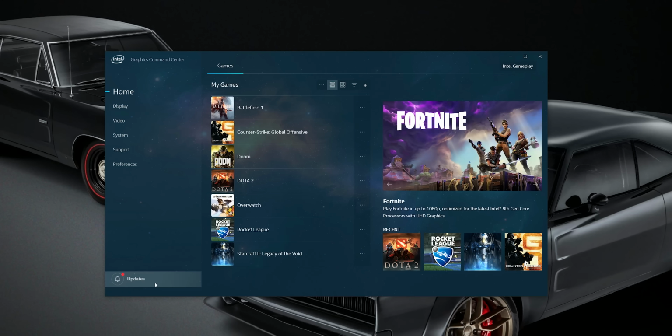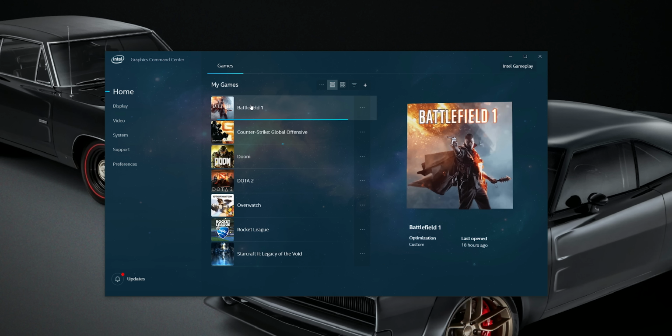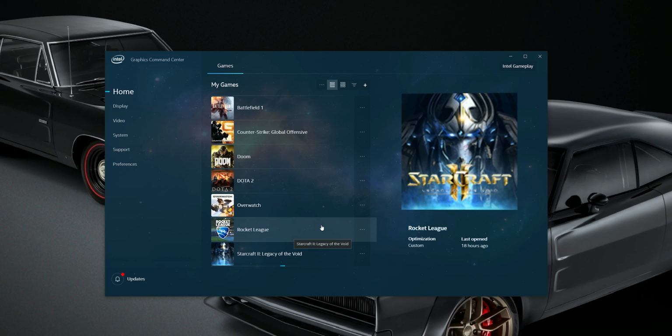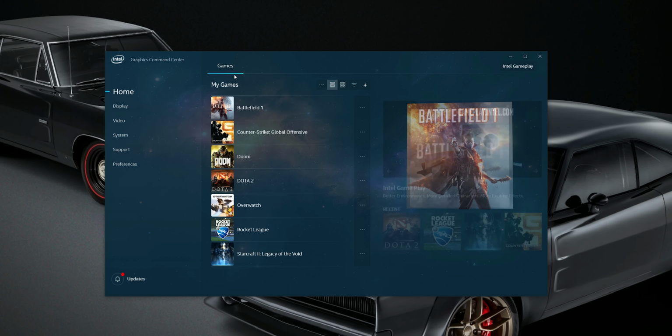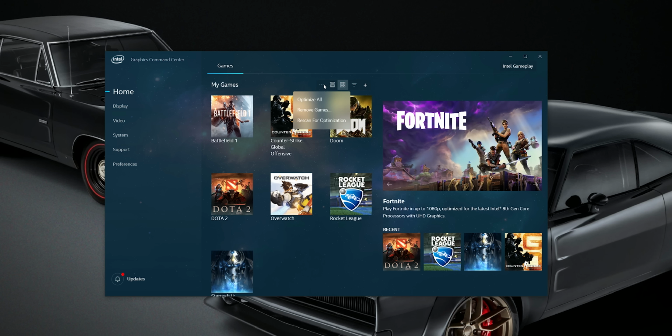So now that we know where Intel's actually coming from, let's take a closer look at the new Command Center. The first thing you'll probably notice is that it looks a lot more modern and sleeker than the previous version, and the first section allows you to scan for any games installed on the system. If there's a lightning bolt next to the game, that means Intel has created a specific one-click optimization profile for it. Right now, there are a bit over 30 games with profiles, but that's supposed to expand to over 50 in the next little while.